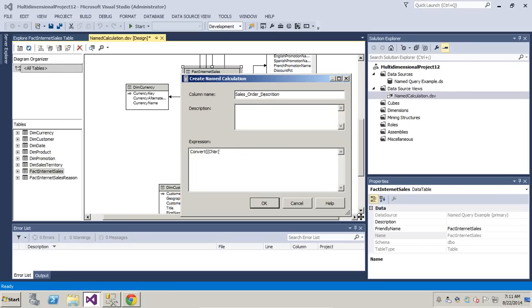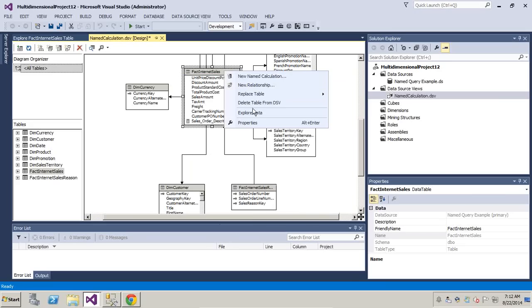I extract the first 10 characters from the sales order number, and then close this, plus concatenate with my line, leave some space, plus concatenate with my convert of sales order line number. That's it.